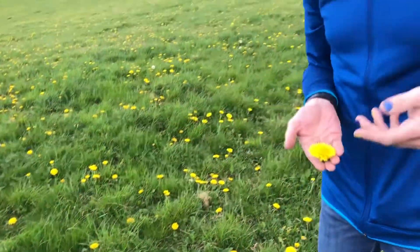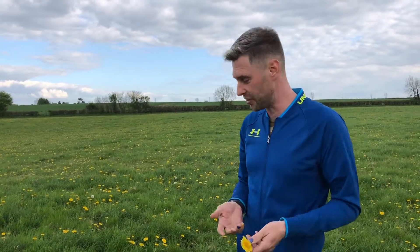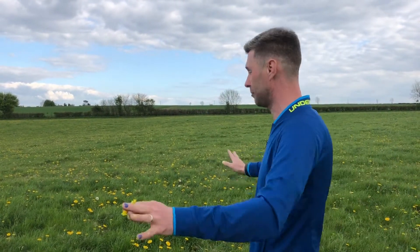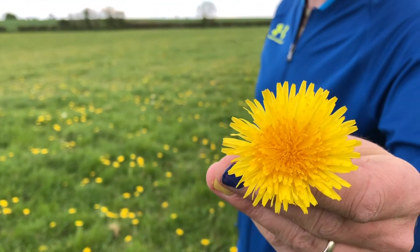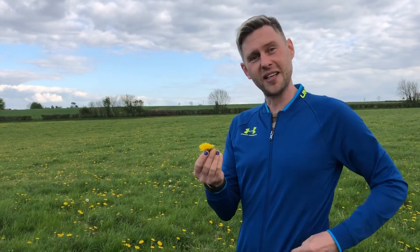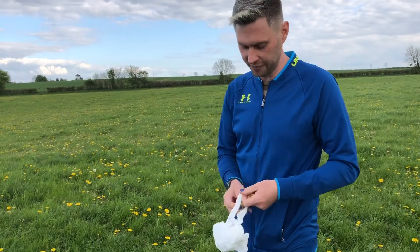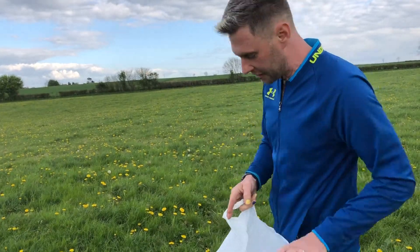Now, back to me James — because I've never made a dandelion wine before, and there's loads of books from years and years ago, and I'm always getting questions about can you make wine with something different. Well, I ran up past here the other day and I saw this field with absolutely tons of dandelions in it. Really pretty flower actually. I thought, let's make some wine from it — so first things first, we need to get picking. I've got myself a carrier bag and we're going to start picking.